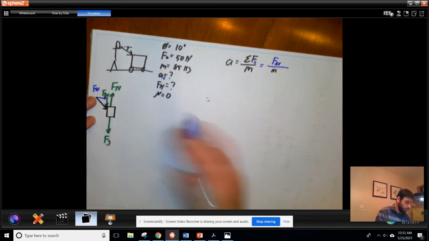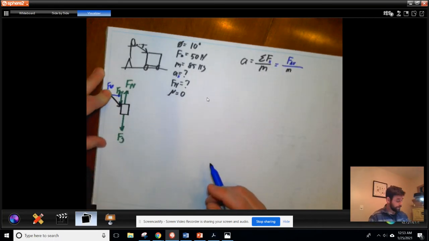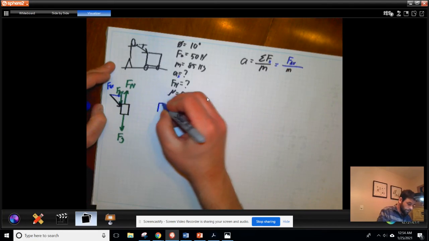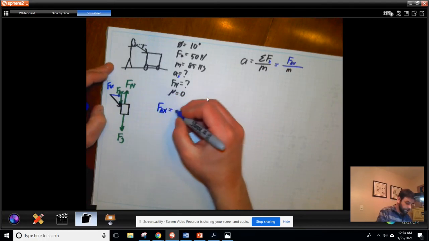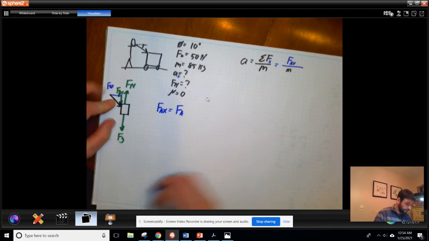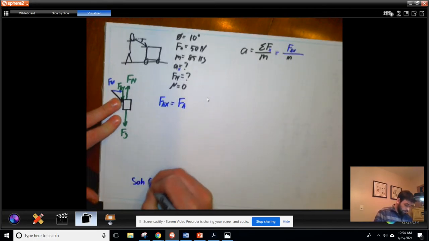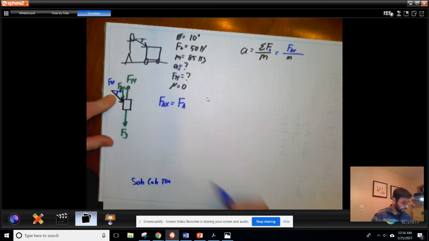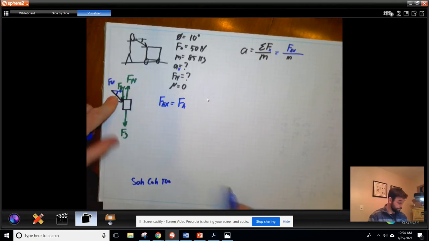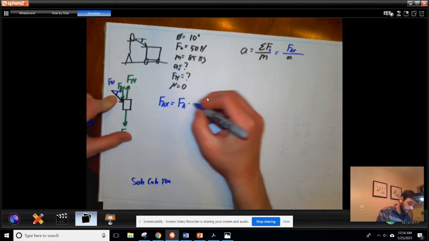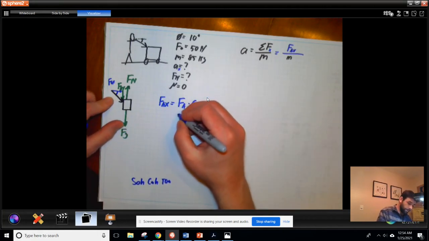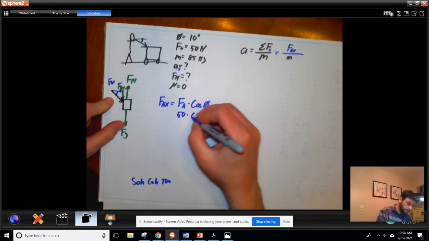So like I've told you before, when you are given a force that is acting across two dimensions, horizontally and vertically, anytime you're given a vector, break it into its components. So your force applied in the x direction in this case is going to be Fa, SOHCAHTOA. All right, Fa, this is the angle we're given because it's 10 degrees below the horizon. So that's going to be the adjacent leg, force applied times the cosine of theta. So that means we're going to have 50 times the cosine of 10.